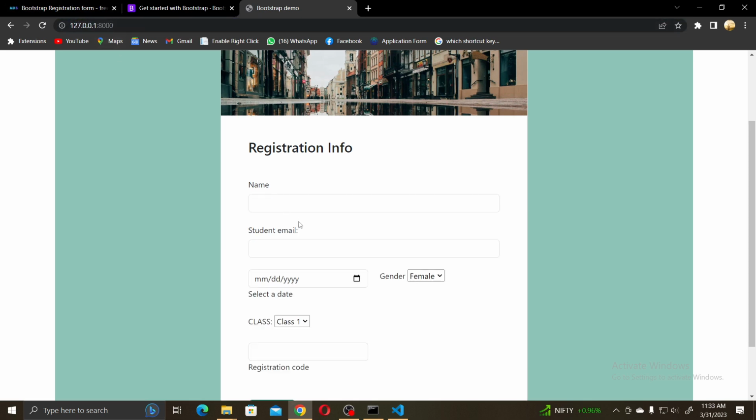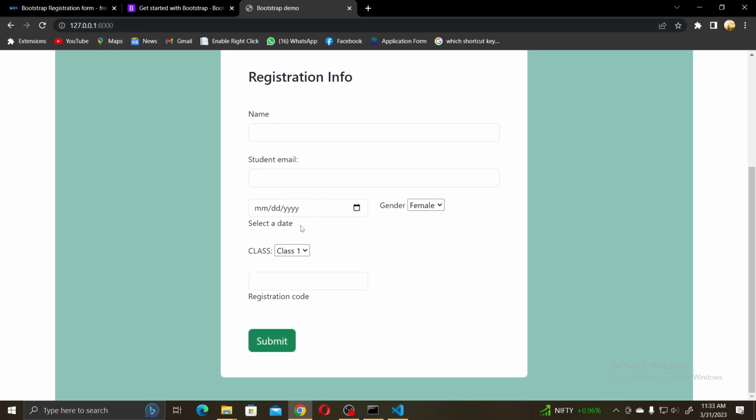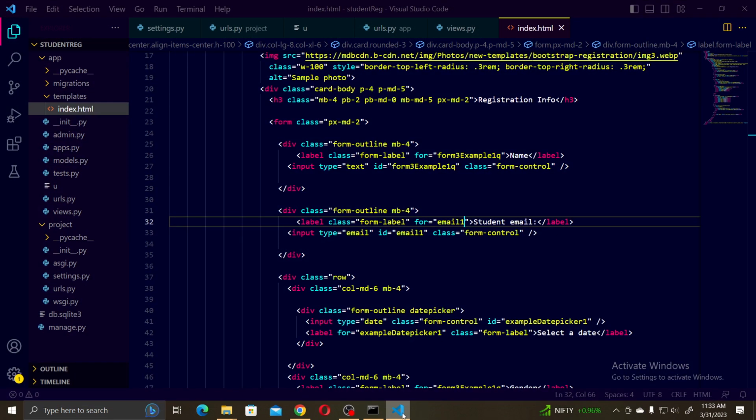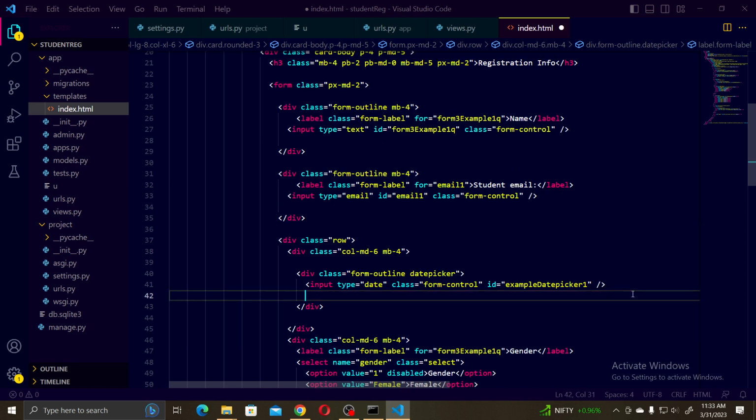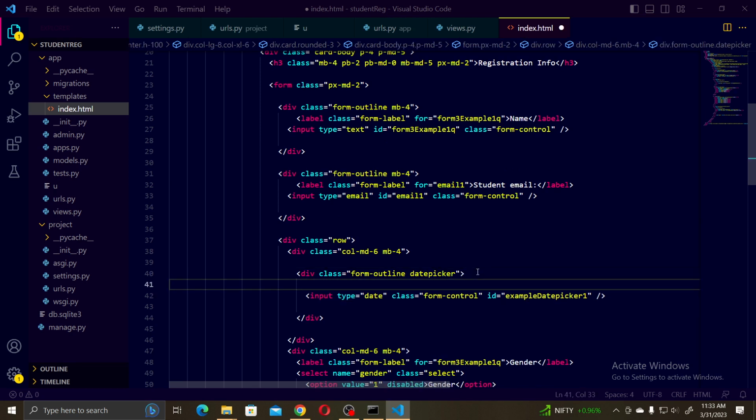Now, yeah, student email, select a date. Actually, I just change it to date of birth, DOB. So copy it and paste it here and change it to date of birth.